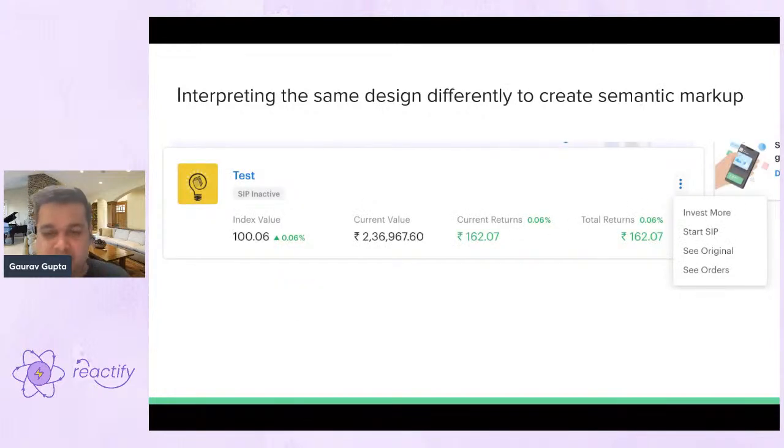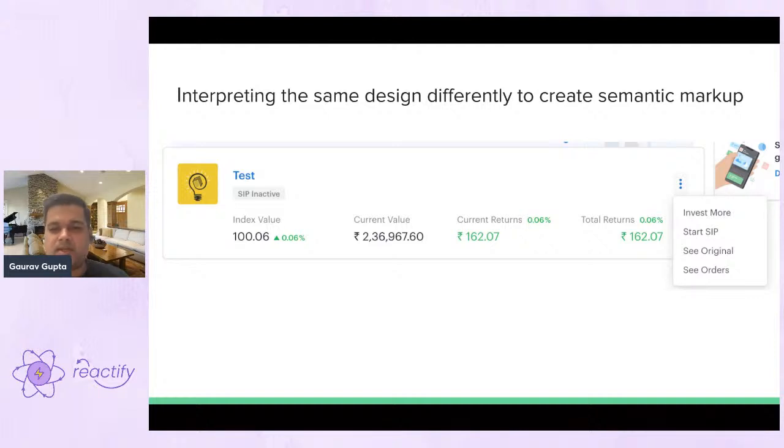So we will quickly look at some examples, and some of the solutions that could have solved this. Here you can see a card which is clickable as a whole, right? It takes you to a particular page if you click on the card as a whole, but then inside the card there is this three dot menu which is interactive once again. So how do we build this behavior? If you think about it from scratch, you'll probably end up creating a card component which will have a menu component as a child, right? Which means the card itself is interactive, and there is a nested menu component which again is interactive, which is not the correct pattern, right?